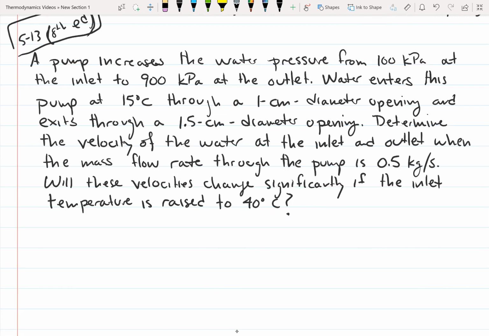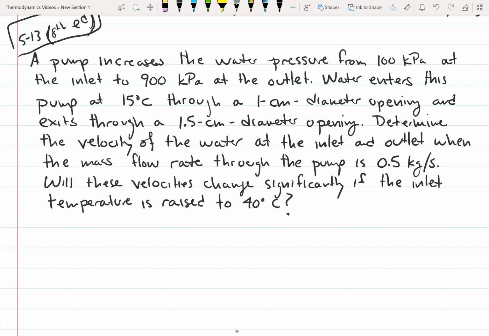All right, this is the second problem I'm doing, and this is number 5-13 from the same book. So this is Thermodynamics: An Engineering Approach, Cengel and Boles, and it's the 8th edition. I'm pretty sure this problem is also in the 9th edition, and it's also probably in earlier editions. It's just going to be a different number. So let's go through our steps. The first thing we're going to do is read the problem and make sure that we know what it's asking for, and then we're going to set up our problem, determine our assumptions, equations, and then we're going to do our calculations.